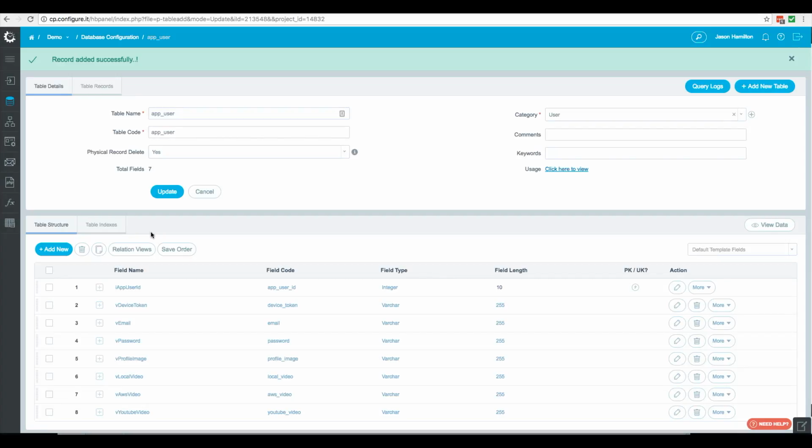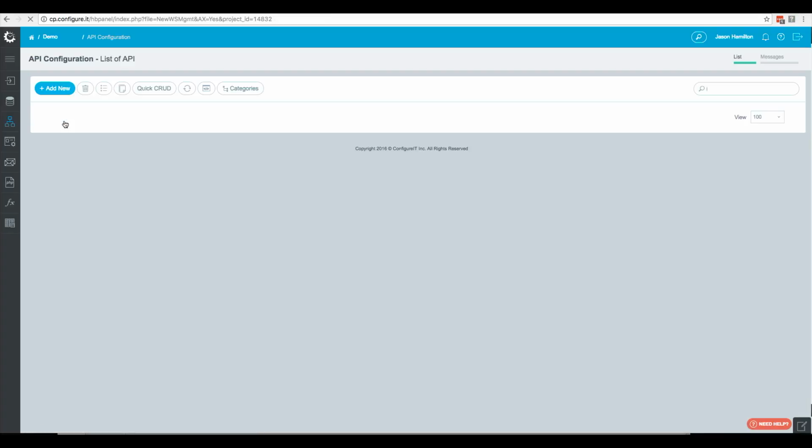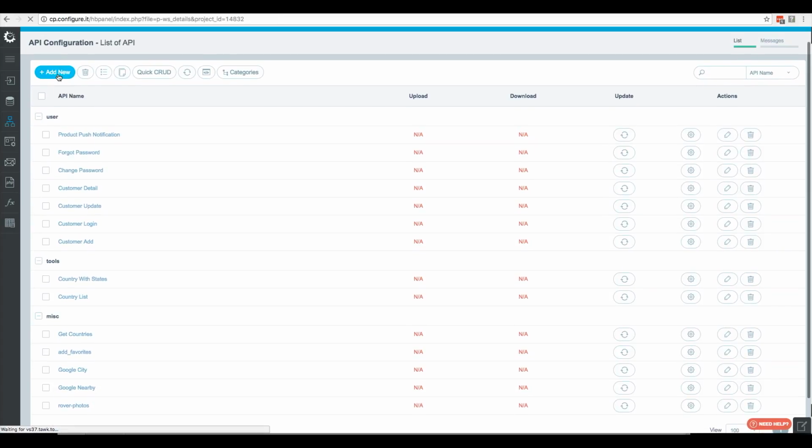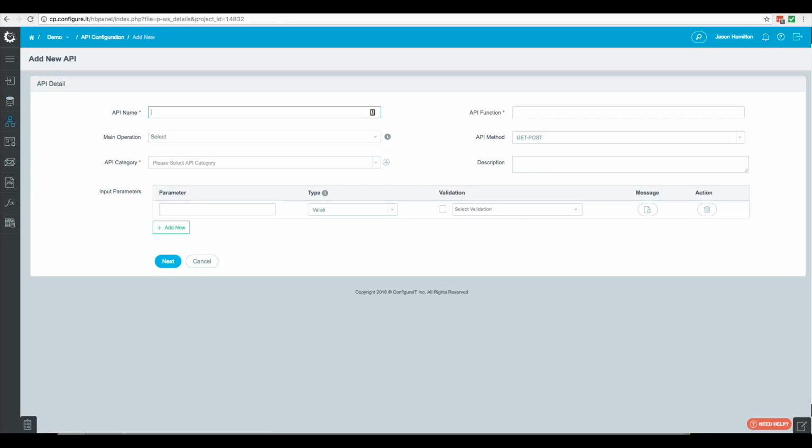Now we want to go ahead and configure an API to insert these values. So we're going to come over here to MySQL API. Now we want to add a new API, and we're going to call this API add files.